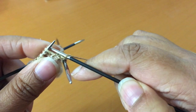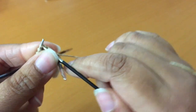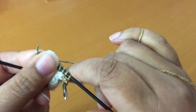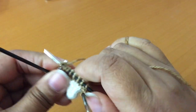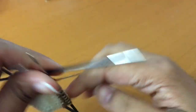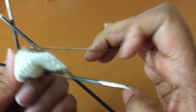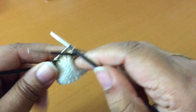So knit, and then I have that yarn over. So the trick is bring the needle under and take it over to capture the back, and twist that yarn over so the hole is closed, and then keep knitting it. I know I have this thumb in the front, so you might not be able to see. I'm trying to be conscious not to put my thumb in the middle of your view. Okay, the first back is done, and again do the same all around, and keep increasing till you have your desired number of stitches, and you should be good.